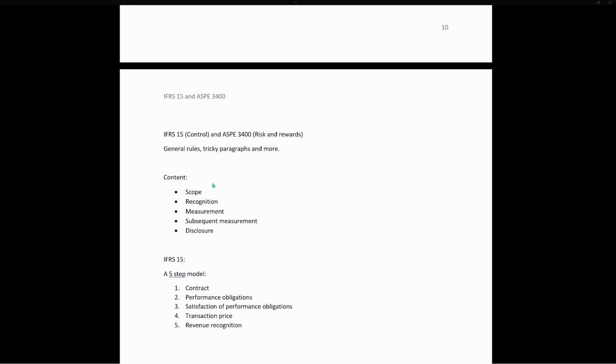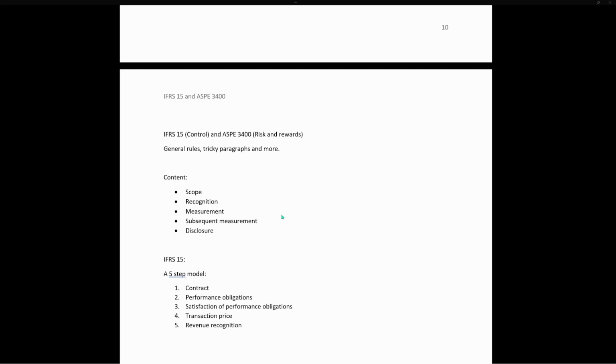When you open each section of the handbook, you will see a content section that has scope, recognition, measurement, subsequent measurement, disclosure, and many different parts, in front of which you will see a number, which is the number of the paragraph. Under IFRS, not only IFRS 15, generally speaking, when you open each IFRS section, you will see some parts that are highlighted or not highlighted.